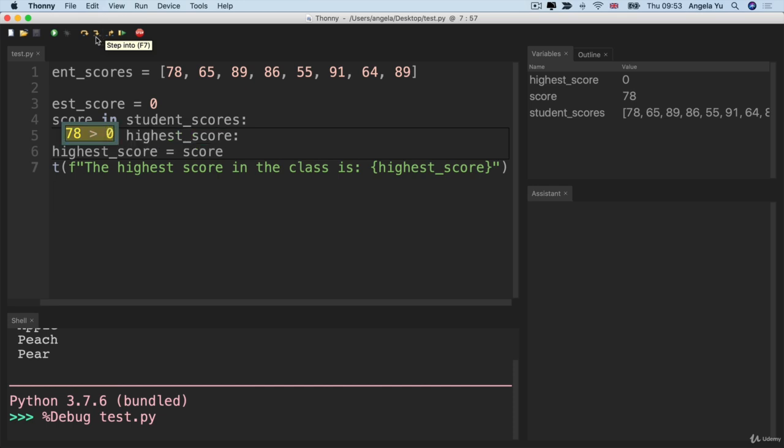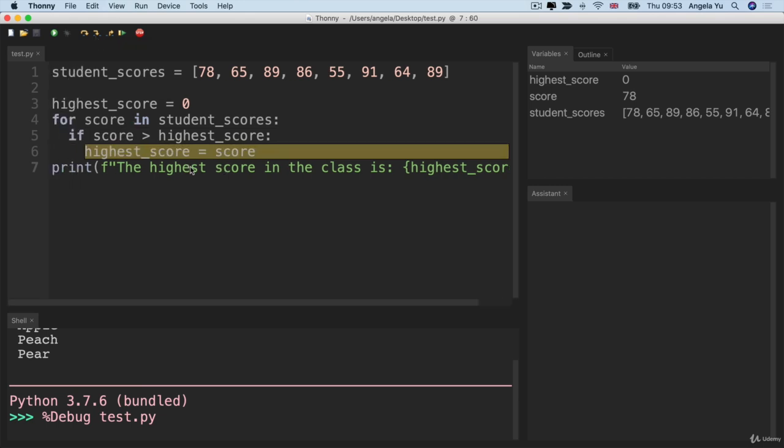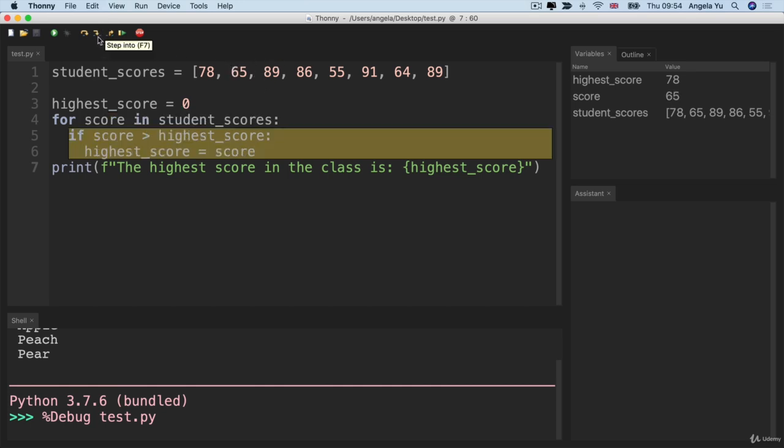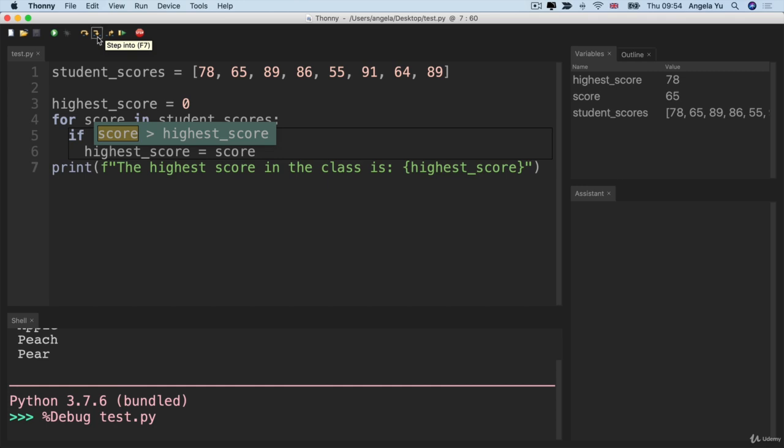So if that's true, then it's going to carry out the next line of code, which is that the highest_score is now equal to score. So now notice how this highest_score variable is going to update to the first value because 78 is greater than 0. Now we go back to the start of the loop and we go to the next value, 65. And 65 is now checked against the highest_score. Is 65 greater than 78? Well, no, that's not true.